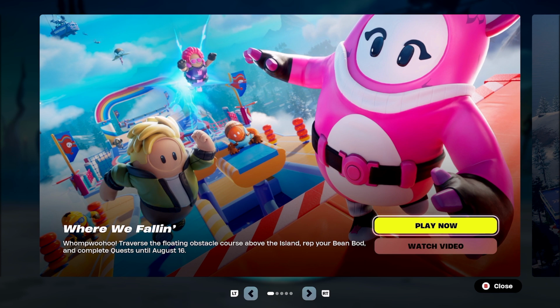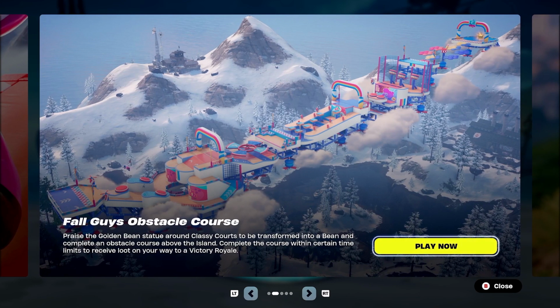Guys, they're here. The map is here as well, as you can see right here in the picture. Yes, this is live right now, guys. Jump into Fortnite, any Battle Royale, and you'll see the floating arena. It holds a max of 8 players.